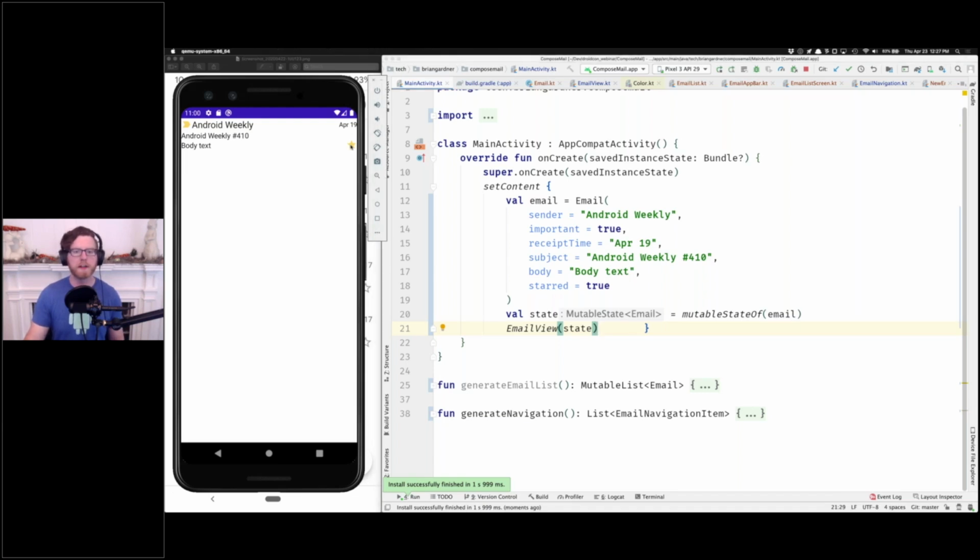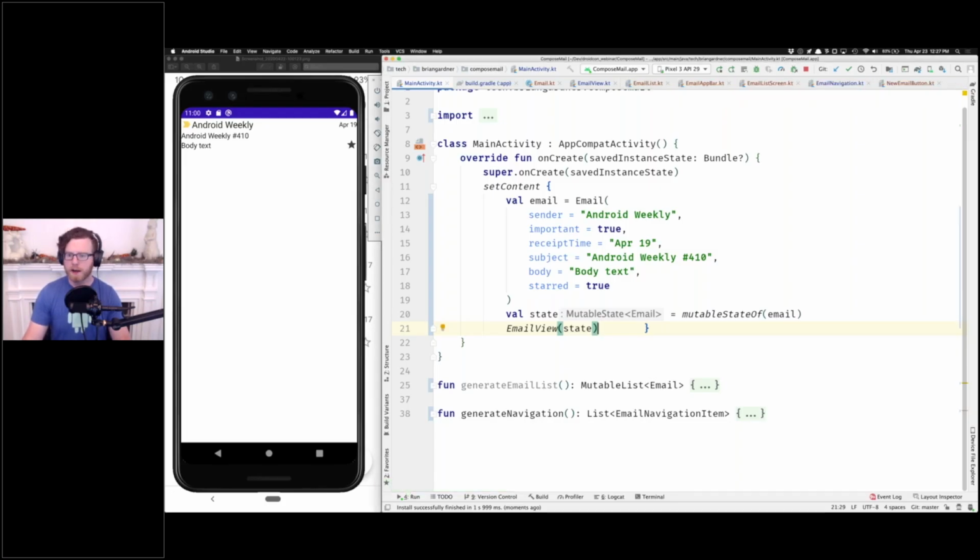So it's still responding to clicks, and it's still updating my view state. I like this a little bit more just because it makes me be very explicit about state updates instead of having a mutable class, but that's kind of a personal preference right now.